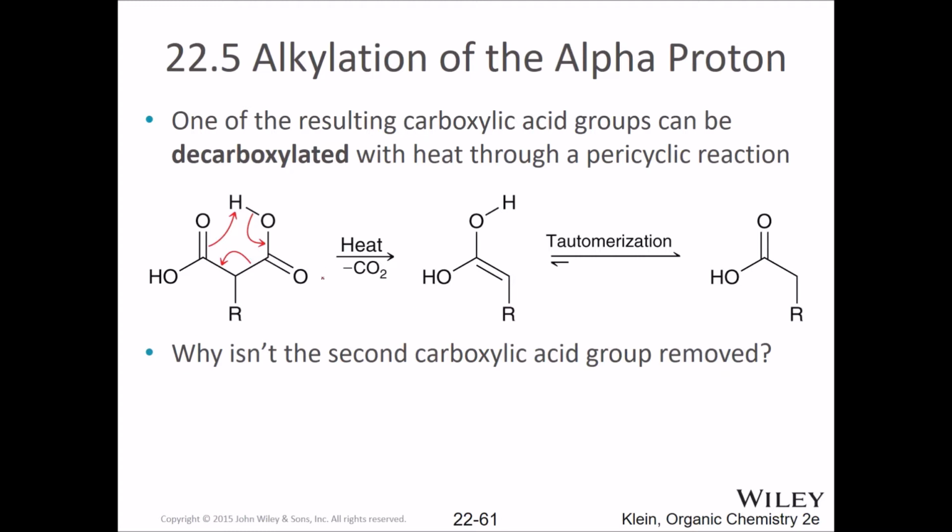So after we decarboxylate, this is a mechanism which you haven't seen before. It looks a lot like the Diels-Alder, really. Okay, so we make a 6-membered ring, and then we switch partners. After this, these electrons go up here and make a hydroxyl. These come over here, make a double bond. These come here and make a double bond. And so you see that I'm left with my carbon dioxide. Carbon dioxide leaves, and I'm left with an enol. Really, it's an enediol, right? But this tautomerizes to make, and there's my new 2 carbons, and my new carboxylic acid.